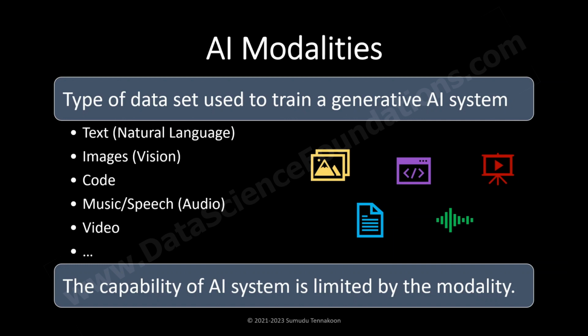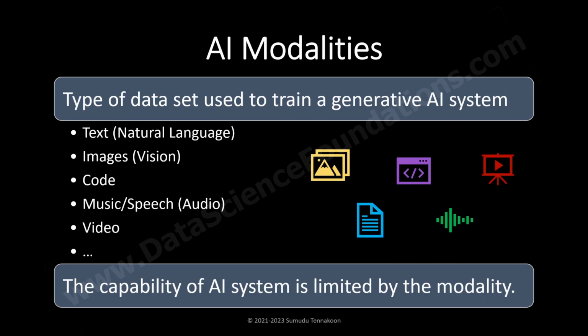And some models are specialized in assisting with coding, so generating code and understanding computer code in the various languages they were trained on. You can generate Python code based on a human description in natural language. We looked at some examples in the previous video as well, and in this video I will explain some of these in a little more detail. We also looked at the audio modality. When a model is trained on audio data, it could be speech or music, and those models can generate music or speech or understand them.